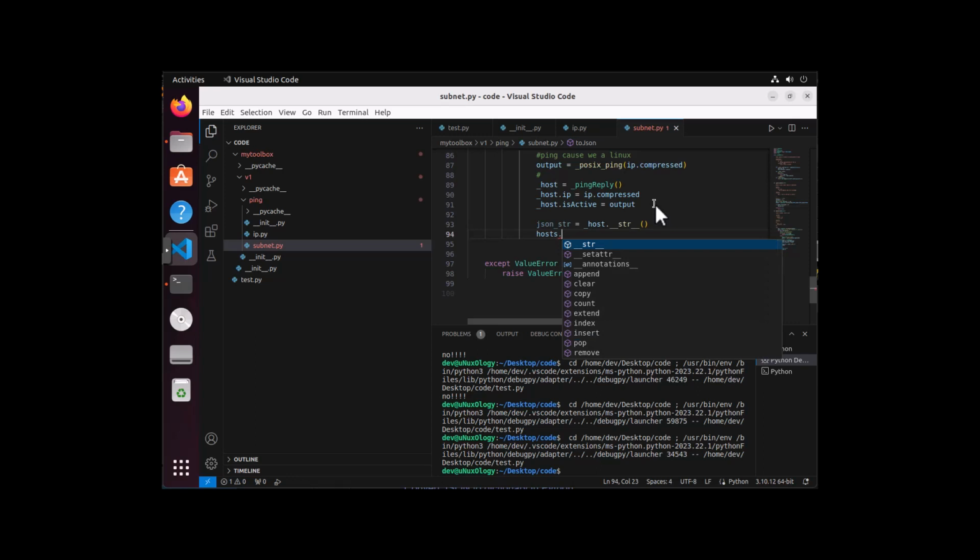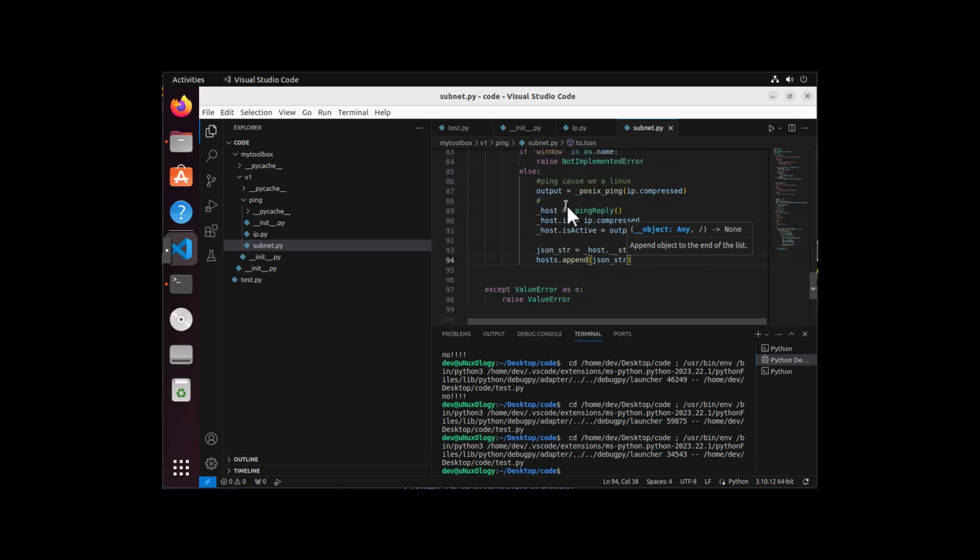In our list, we're going to append our JSON. Okay, we are creating our object to hold our response. All right.